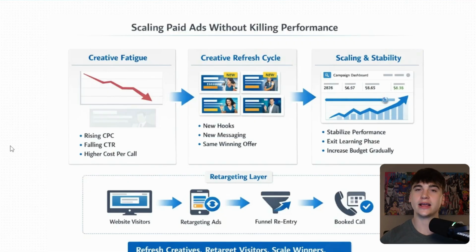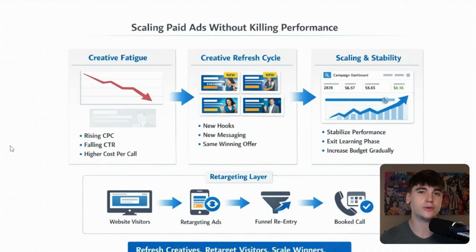So by having continued creative testing in the background, you can identify new winners over time, and it's a lot more passive when you just have in the mindset, okay, it's week 2, I know I need to launch new creatives. Depending on budget is also going to dictate how frequently you need to introduce new creatives.